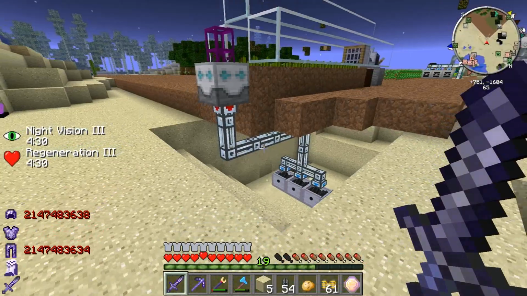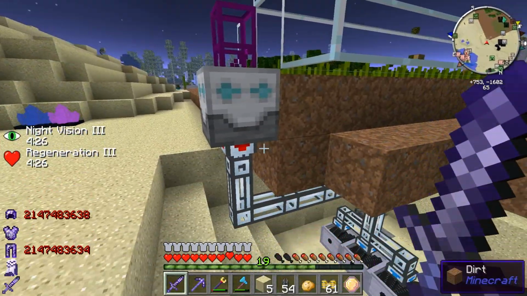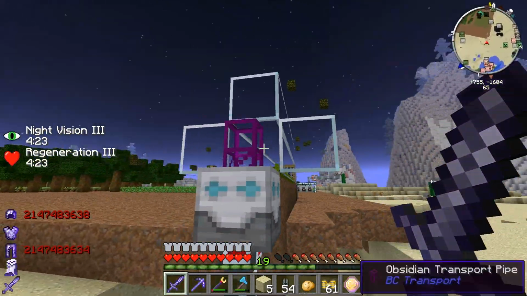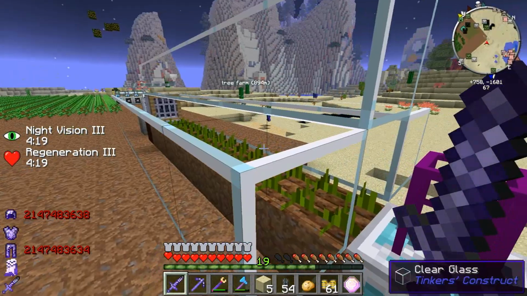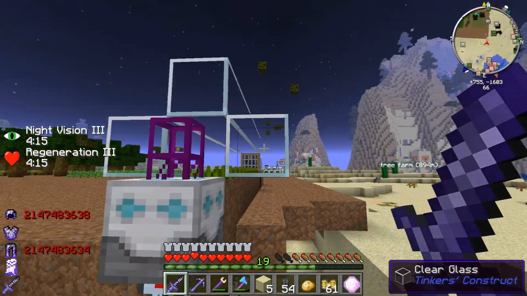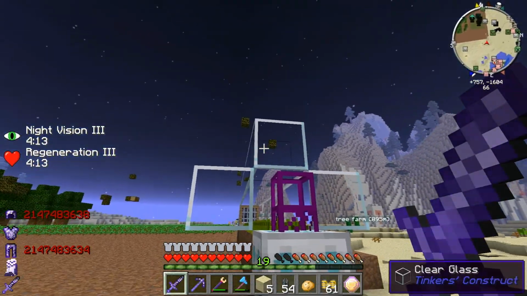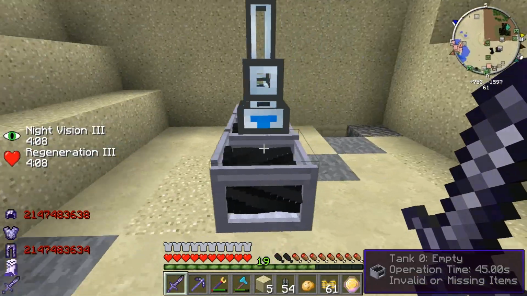The only question I have so far is maybe dropping the DSU with the obsidian pipe a little bit and then wrapping around the obsidian pipe with the glass. But I'm going to wait to see what happens with the first canola seeds to see if it works just fine the way it is. If it does, then I'll wrap this obsidian pipe with the glass, but I'm just going to keep it open for now. So it's going in here.